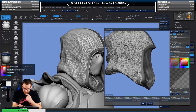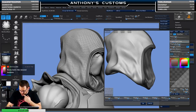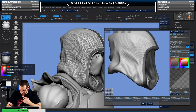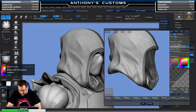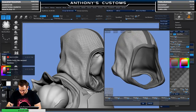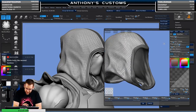Wait, did I ever do that one? I don't know if I ever did this one. That's a lot more of a basic pattern, which would look a lot more like normal cloth. I don't know if we want to go for normal cloth. Nah. Hexagons it is. Hexagons win.